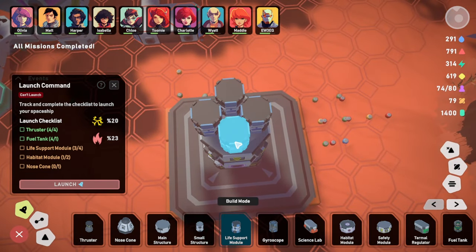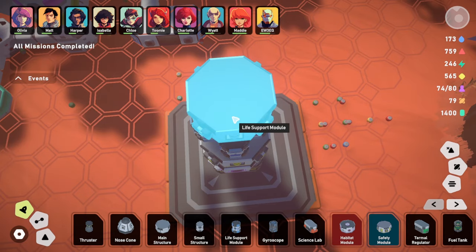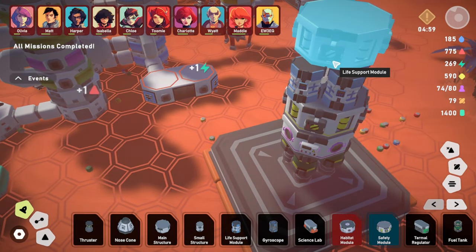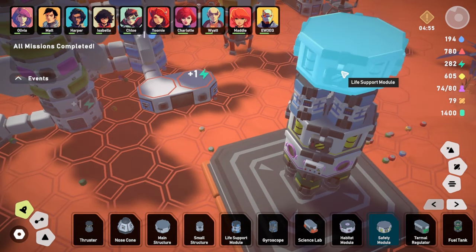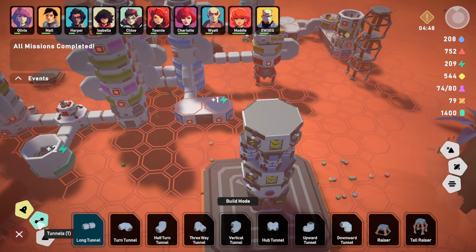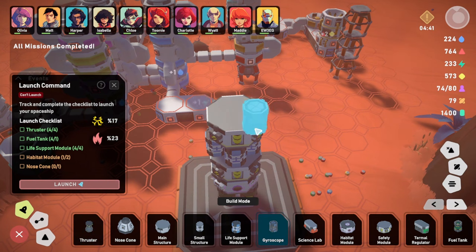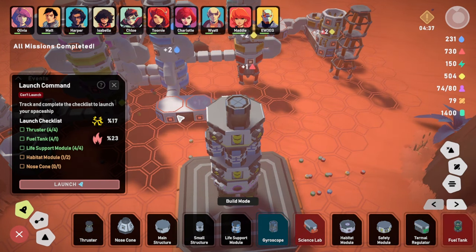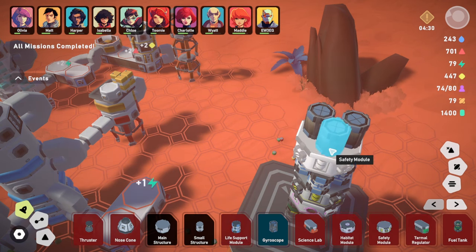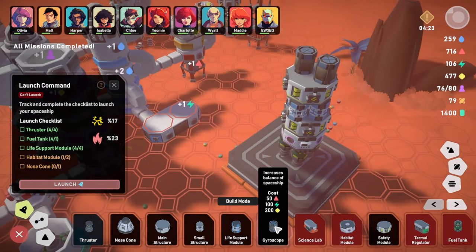Increase the balance of ships. Safety modules. Why does it jiggle? What the hell? Safety modules. I don't think it's a good idea to... Need balance? More balance. This is obviously not balancing every time it's moving around, right?